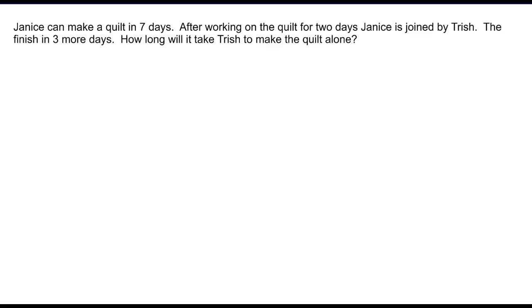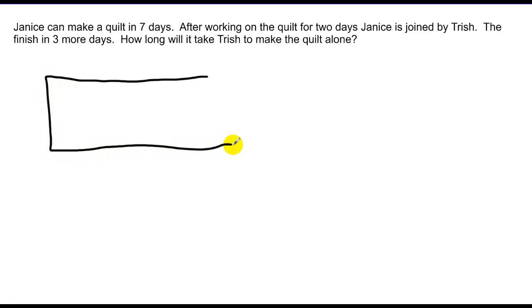So in our next problem, it says you've got Janice who can do a quilt in 7 days, and then after working on the quilt for 2 days, she's joined by somebody else. Again, that's a change from our last problem. And they finish the job in 3 more days, and we want to know how long it takes this new person to finish the job alone. So that's a little bit the same as the last problem.